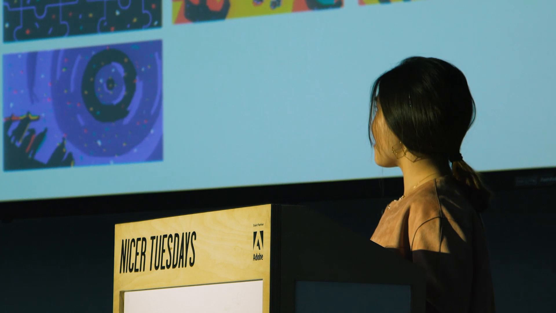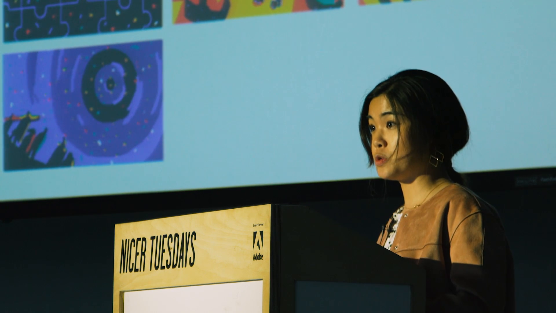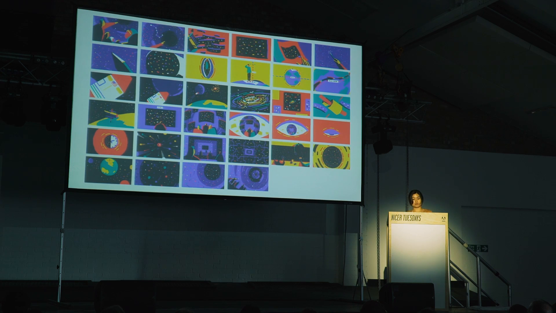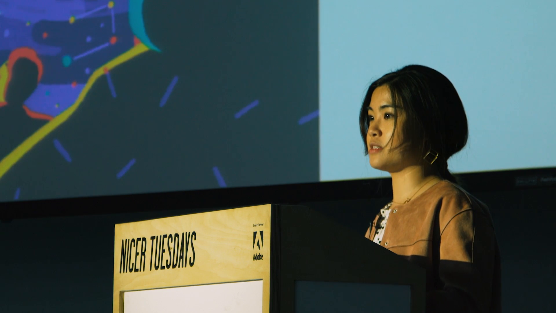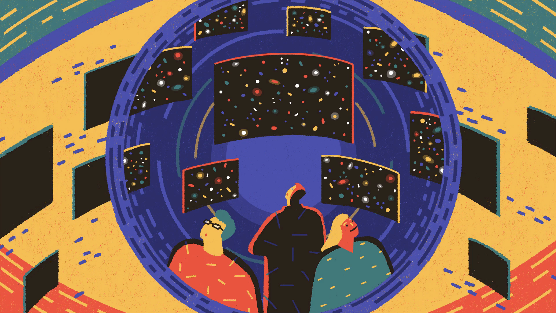Then I switch myself back to being an illustrator. I start to color the whole storyboard and treat it as one single illustration, so I can easily balance the colors — how much blue I want to use, how much yellow background I want to transform to green. It's really helpful for me to better understand the whole storyline. I'll choose two to three frames to go into detail and create some style frames to show the final look of the animation. I usually go for the ones with characters, because I can design the characters in the meantime within the frames.